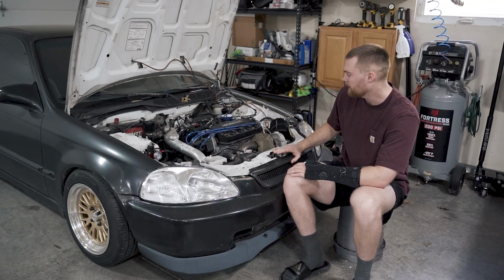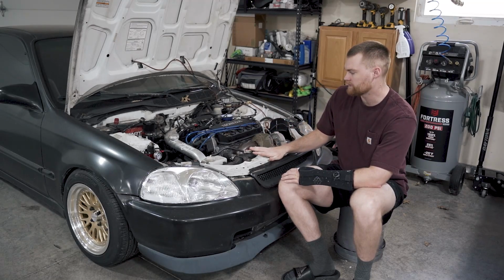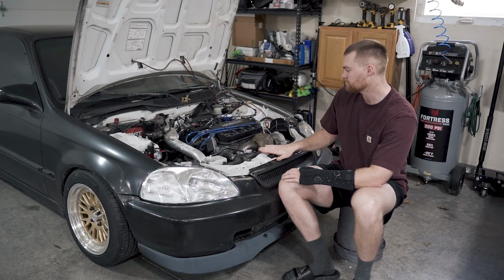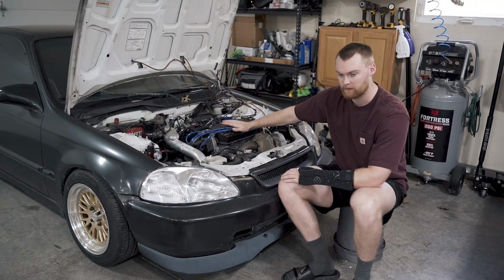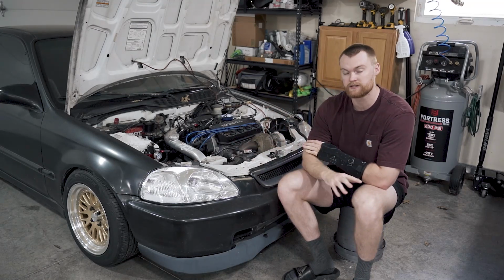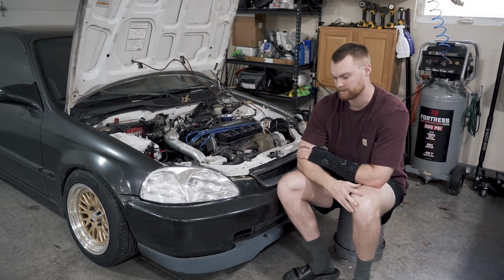So, anyway, we did all that, added the fuel pressure regulator, which is an Evil Energy fuel pressure regulator, just a universal kit. I like it because it has the fuel pressure gauge on it, so I can pay attention to that. And yeah, so your air-fuel ratio is one of the main things to look at when tuning, and we got that pretty much under control to rich. As long as it's not under control to lean, under control to rich is good, because you got plenty of fuel going to your cylinders, keeping it cooled, and you're not going to melt a piston down.